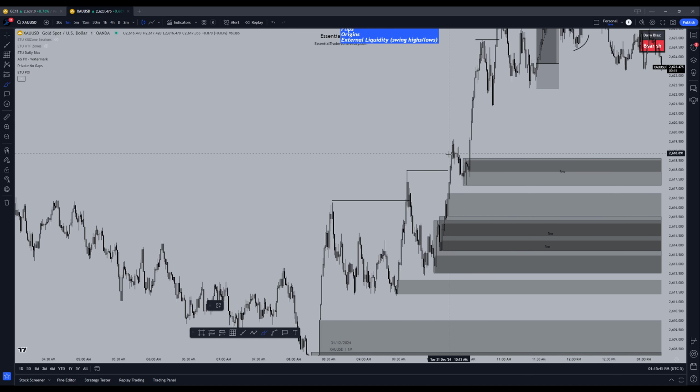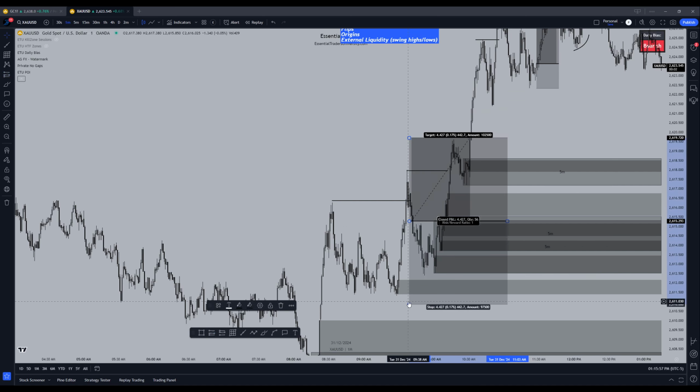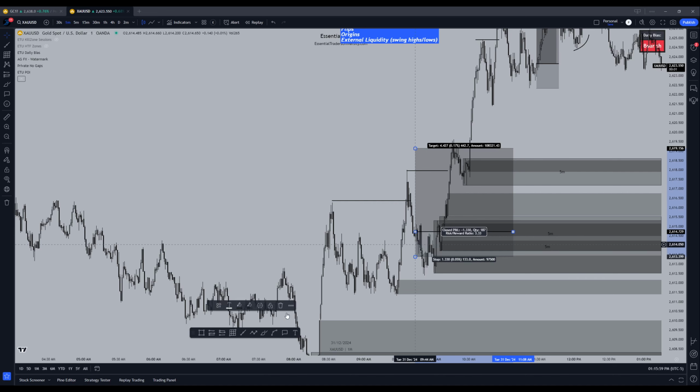And sometimes price will not fully retrace, and that's fine. There's nothing much you could do there. It's just better to wait for price to retrace than to take a FOMO entry at the top here, just like how you would if you did here and you just take a random loss here, right?